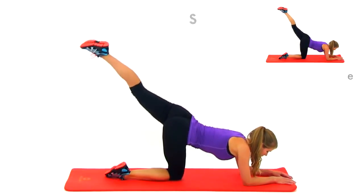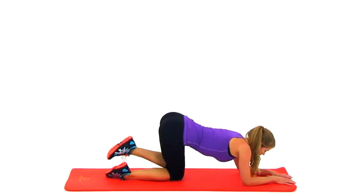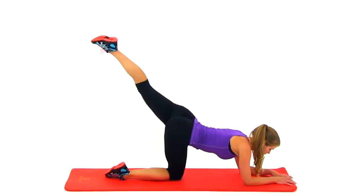Bring that left leg up. Same exact motion as you did on the other side. Bending that knee underneath your body and then extending it out completely straight as you get up to the top of that range of motion. Tight squeeze in that butt every single time.